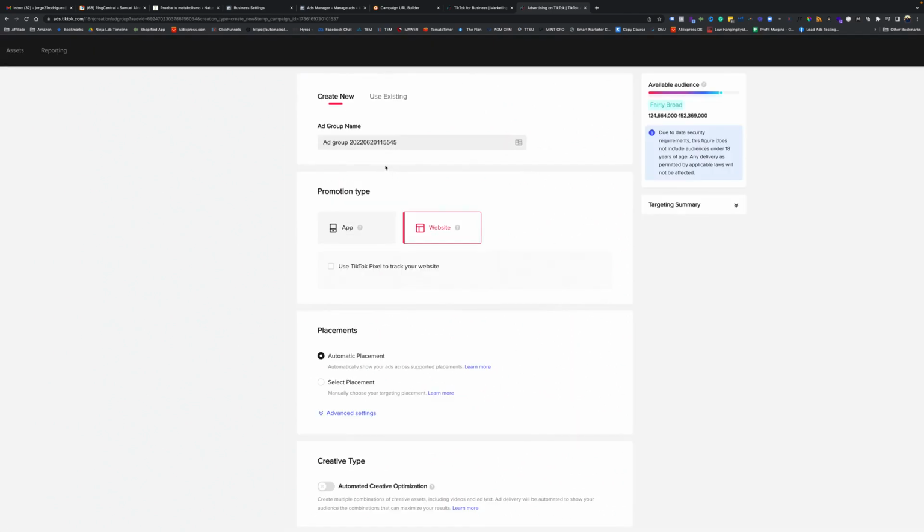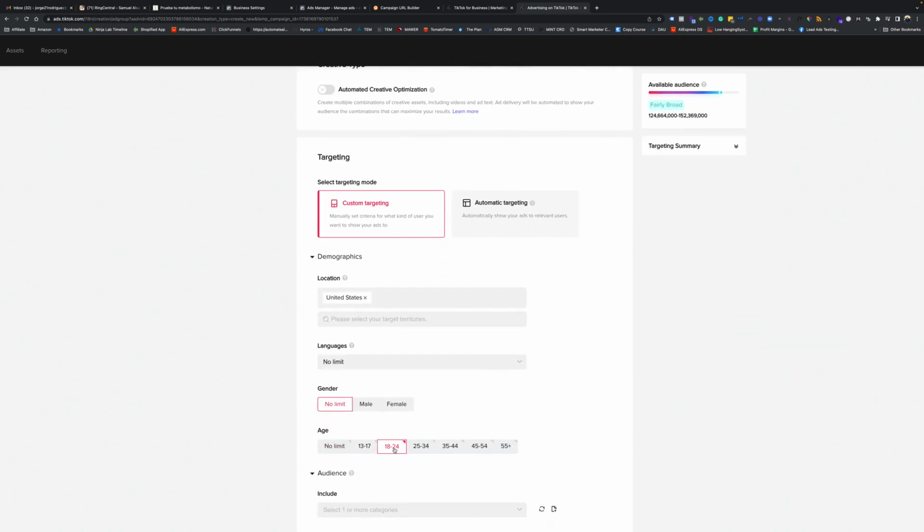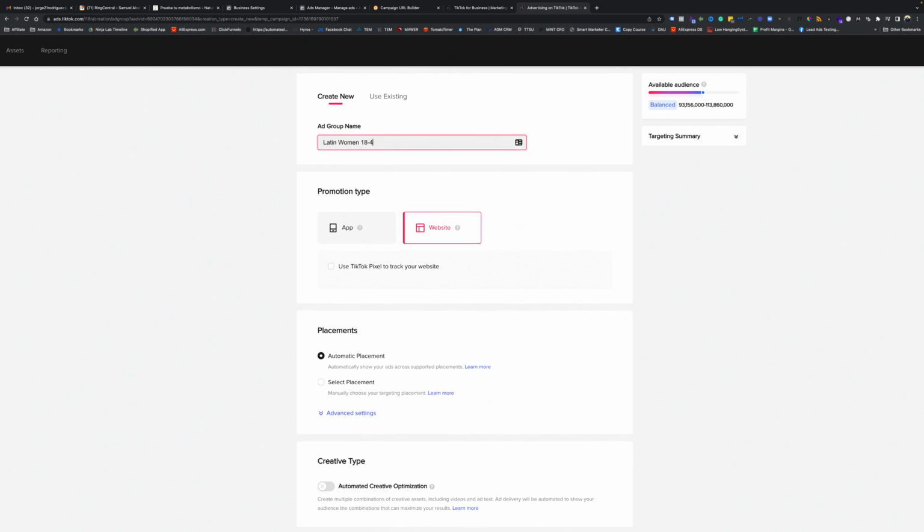to the next step. All right, so this one, we're going to just basically be targeting Latin women, and we're going to just break it down by ages. I believe 18 plus, and let me look down here to see what are going to be my ages. Here we go. So I could do 18 to 24, 18 to 34. Let's break it down into two. Let's just see what happens there. So we'll say 18 to 34.